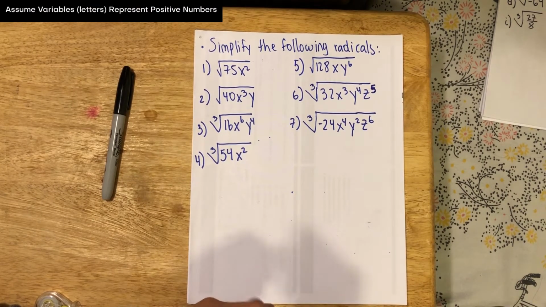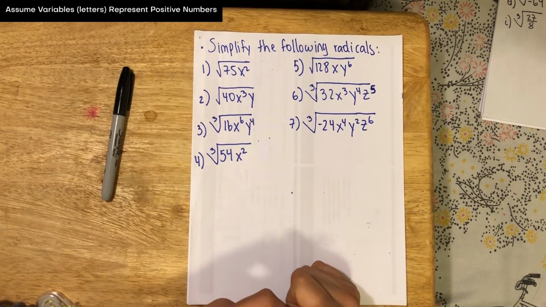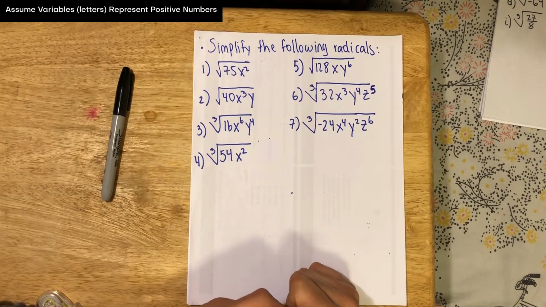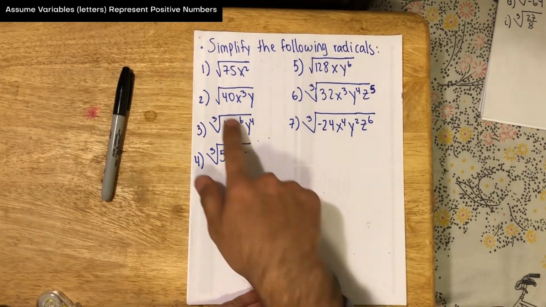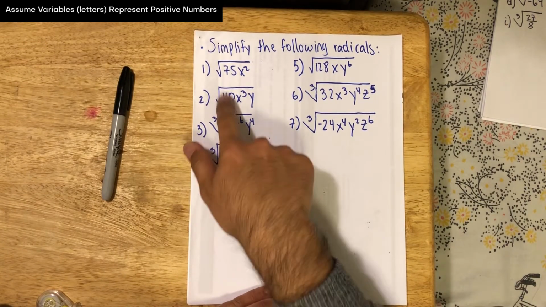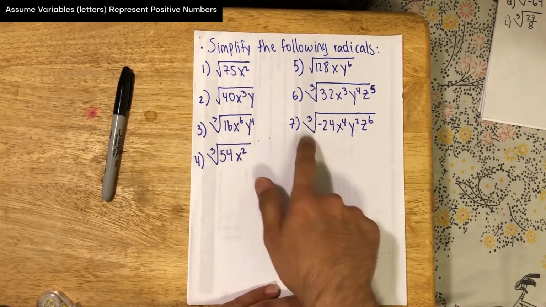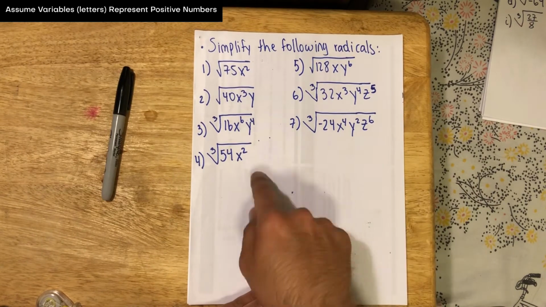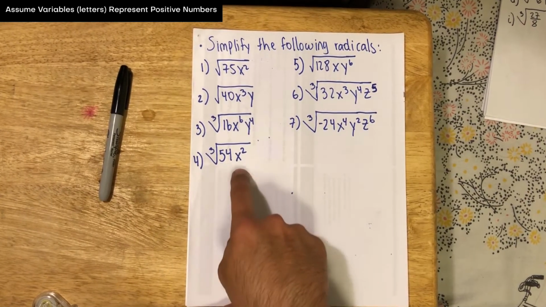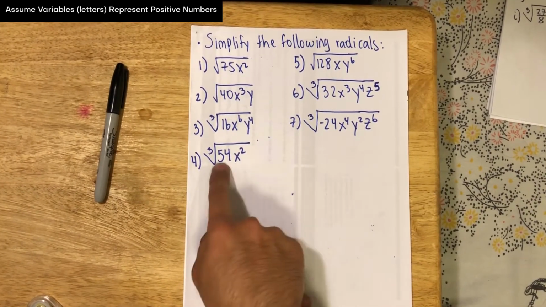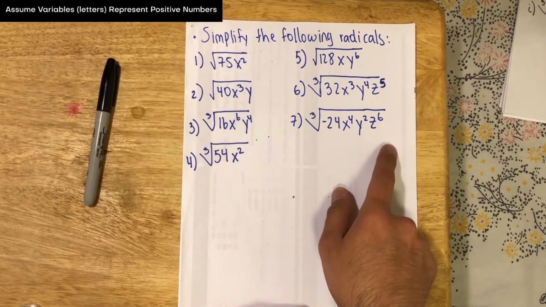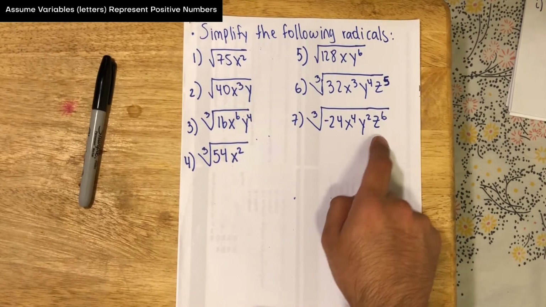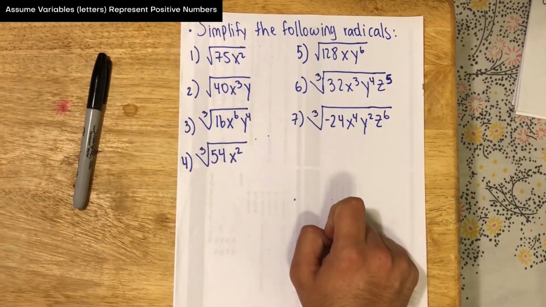For our next set of problems, we are asked to simplify the following radicals. Some problems have simply the square root and some of them have the cube root with multiple different things, like we have a mix of numbers and letters. For example, in this one we only have numbers and letters, but we also have different types of letters. Like in this one we have X, Y, and Z, and also a number.